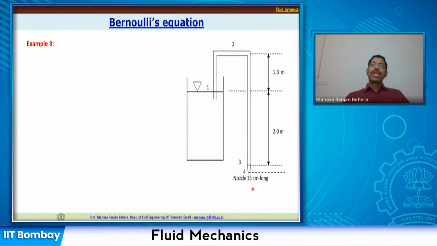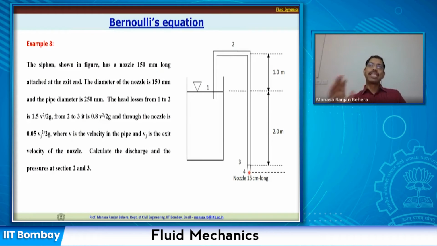Okay, so let us look at a similar kind of problem here, which is shown. So you have a tank here, and there is a pipe which is going like this. It's a theoretical question, so you can see a nice profile, but practically it may not be like this. But it's okay. The principle is going to remain the same. And there is this pipe top at this elevation, and then this goes down to an elevation of this much, and finally there is a nozzle.